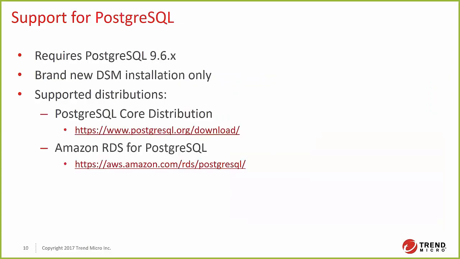The next one is the support for PostgreSQL. Because of the limitation imposed by SQL Express, another alternative for the low-cost database is PostgreSQL 9.6. Starting with DSM 10.1, PostgreSQL 9.6x is now available for hosting your DSM database aside from the traditional options like your Microsoft SQL or Oracle servers. Please note, though, that this is only available for fresh installation of DSM. It doesn't support database migration from your Oracle or MS SQL going to PostgreSQL. So if you're planning to use PostgreSQL in the long run, then it's better to start with that database server from the get-go.